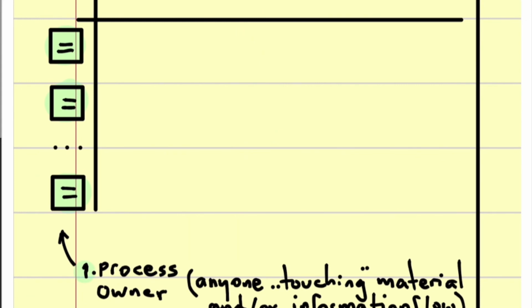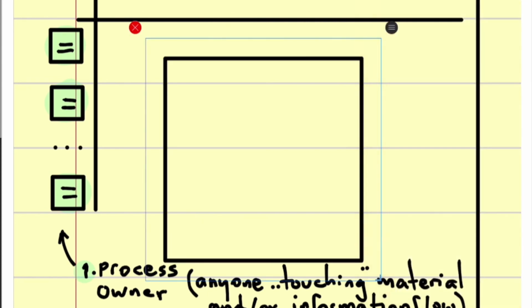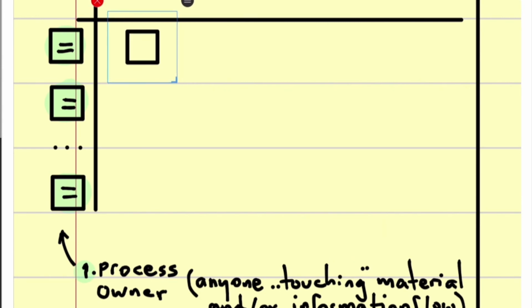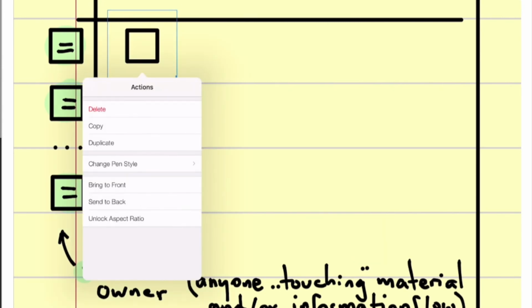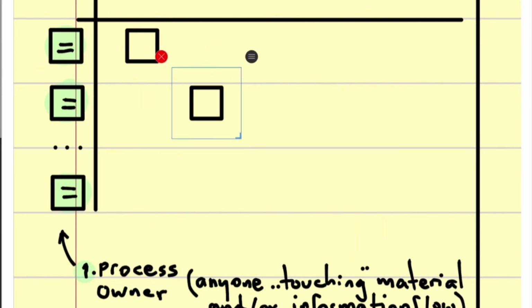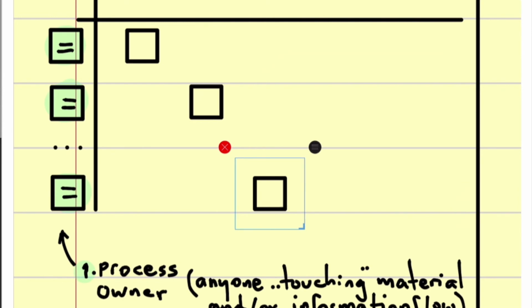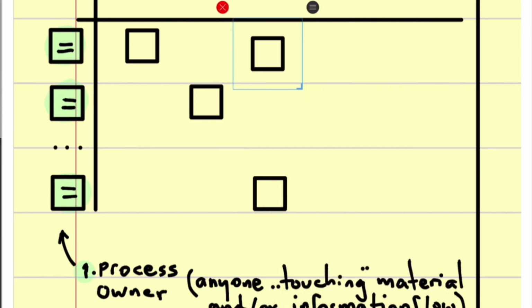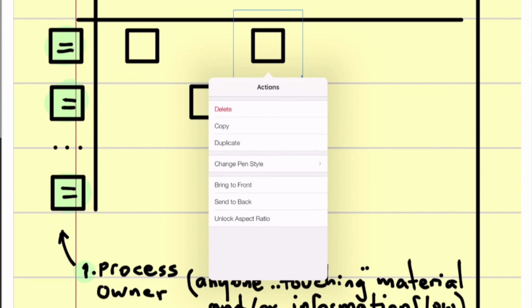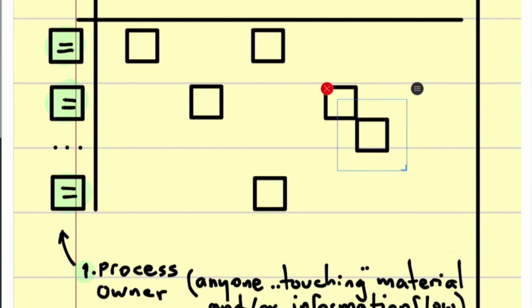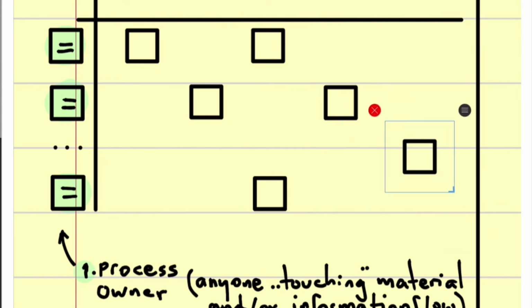The second dimension that we look at is, of course, the process steps. Whatever people do with this material and information flow to create necessary value for the customer.